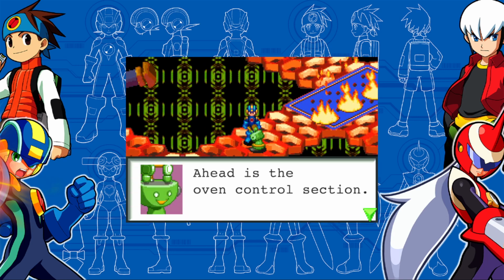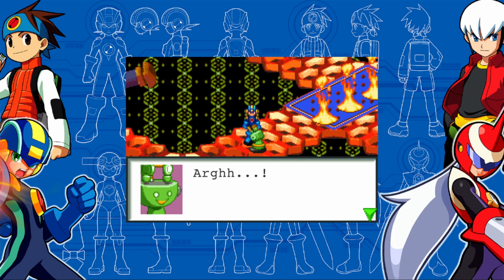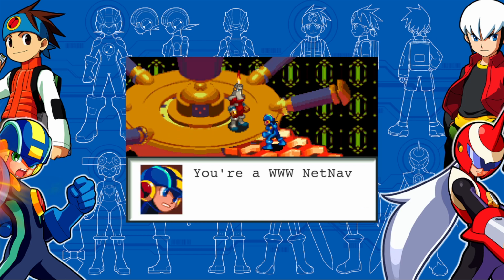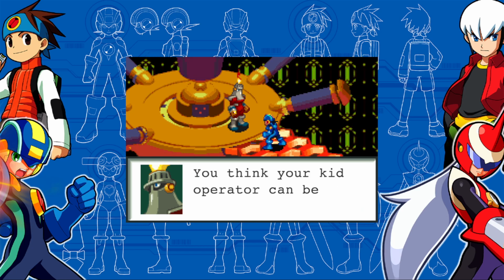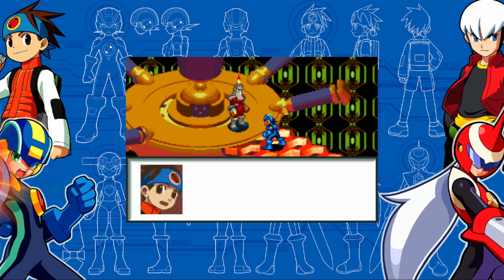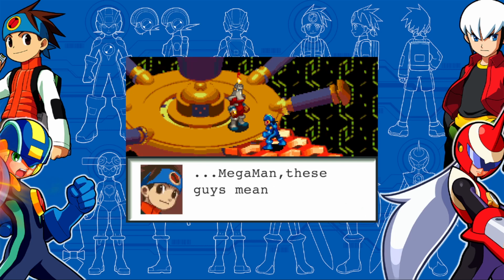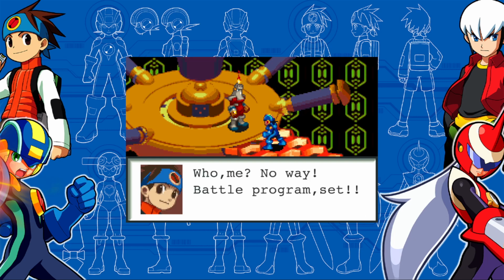And another shockwave. Ahead is the oven control section. Someone is at the master virus with their Navi. It's far stronger than a normal virus. Be careful. And who are you? You're a World 3 Net Navi, aren't you? Your mischief ends here. Haha, you're the Navi for this house. You think your kid operator can beat me and Mr. Match? I guess we'll just have to fight you and find out. Lan, get our chips ready. Okay. Hahaha, you made it this far, but now it's war. Like Fireman says, we're strong, kiddo. Fireman, let's burn. Megaman, these guys mean business. Give it your best. You too, Lan. No getting scared, okay? Who, me? No way. Battle program set. Execute.